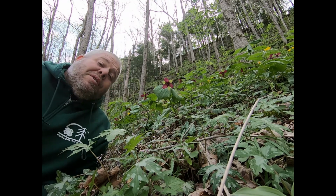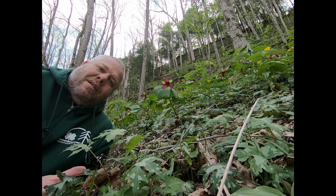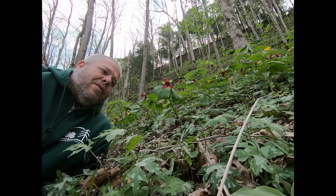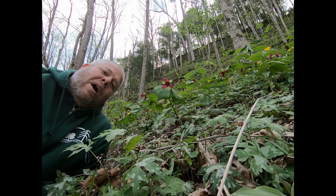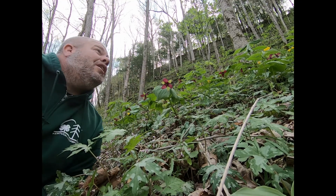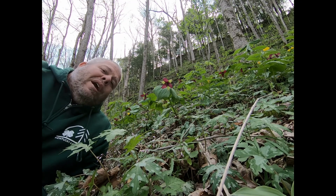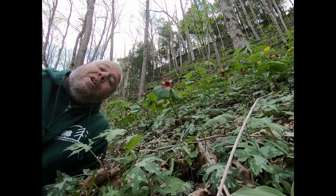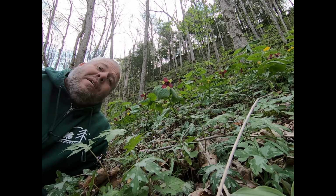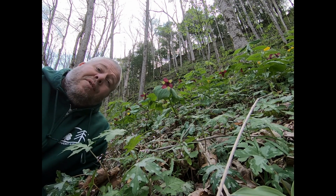Because we have so many different kinds of plants, the question is why do we have so many different kinds of plants? Well, there's a lot of factors that go into why you would have plants in certain spots and not in others. One would be topography. If you're looking at this right now, you can see that you're looking up a hillside here in Kentucky. We have all of these sloping hills, but if you get over into eastern Kentucky, we have mountainous areas. If you get over into western Kentucky, it's very flat.